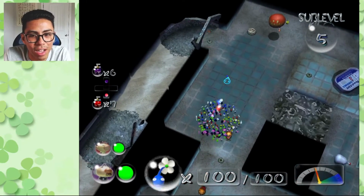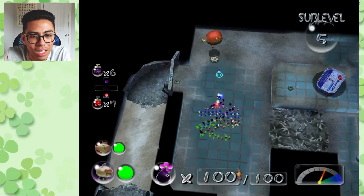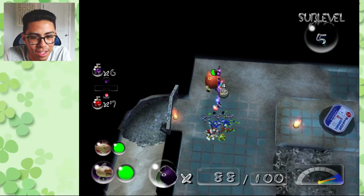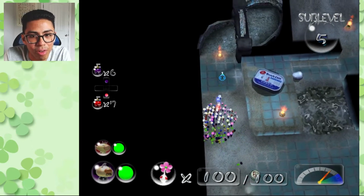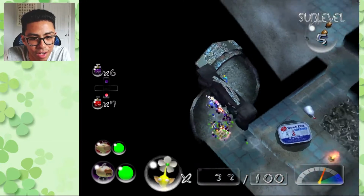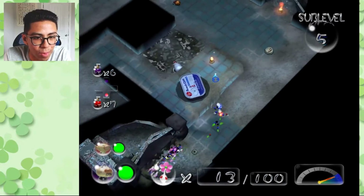Maybe over here. There's so much open space that it makes me think that it should be here. Oh, okay, so the... Okay. Please not near here. Alright, hopefully there's an egg somewhere nearby. Alright, so there's a treasure up there. Seems to be nothing over here. I guess I won't know that until I actually go there. Unless it's just dead space, then it probably could be just dead space.